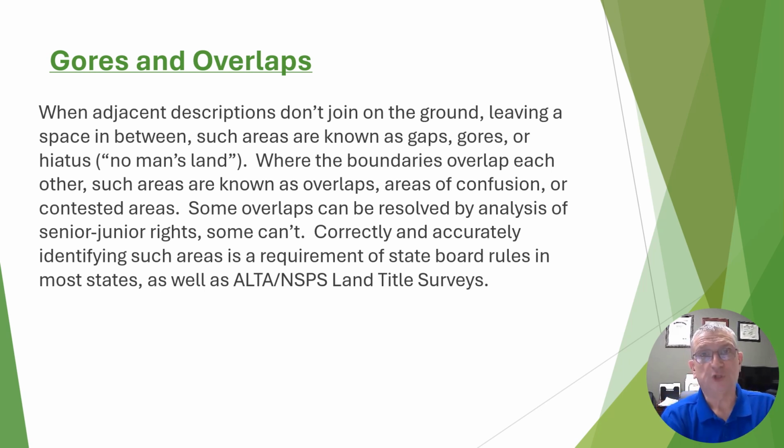Sometimes you've got two pins 5 feet apart. One property is calling for one, another property is calling for another. If they don't match up, there's a gore. It's no man's land. You need to show it, and you need to show the plat on the adjacent property. There's a triangular piece of property, a parent gore, not included in the eastern adjoiner's description or the western adjoiner's description. That's how you describe it. You can't just claim it. Some people think that, oh, there's a gore, I'm going to claim it, I get it first. Well, from a title law standpoint, legally, that's not quite the case. It's not that simple.